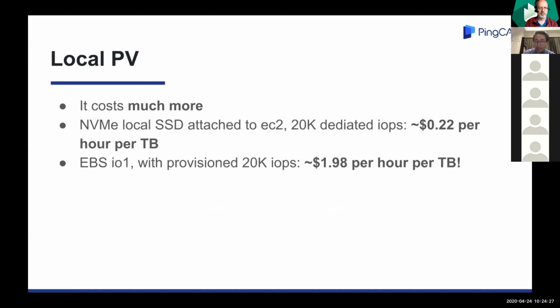However, EBS io1 with 20,000 provisioned IOPS will charge $1.68 per hour per terabyte, almost 10 times compared to local SSD. So we chose local persistent volume for TiDB Cloud in favor of cost efficiency.